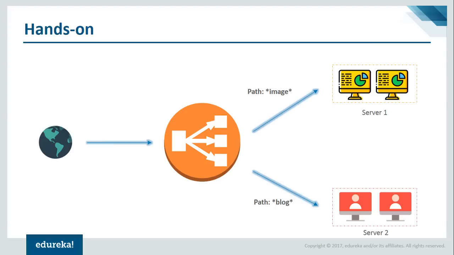Whenever you have specified the path, that path also has to be specified in your server. For example, I said load balancer address slash server 1. Right, so it'll go to your server 1, but then over there it'll look for the server 1 directory. Similarly, if I specify /server 2, it'll go to the second server, but it'll look for the server 2 directory. So keep that in mind.